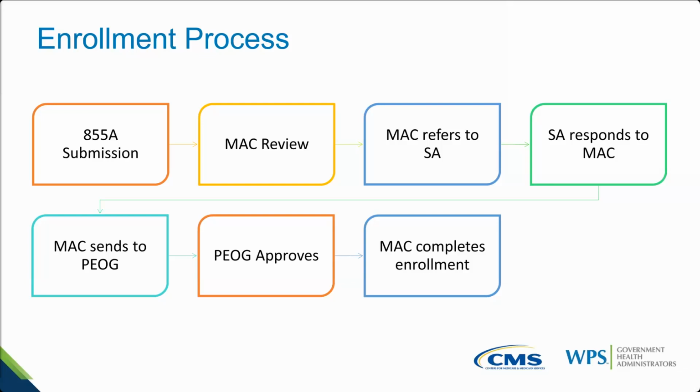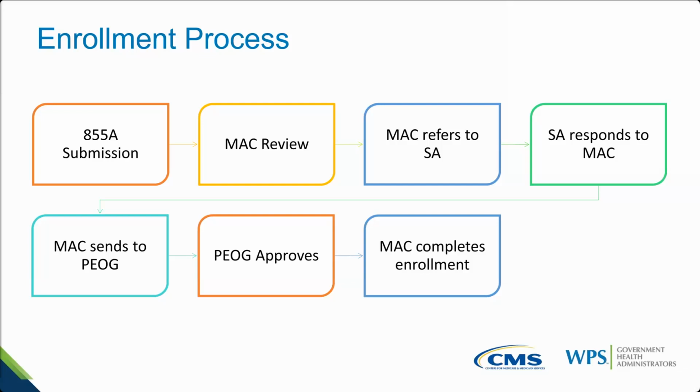That application will result in an enrollment record being created in our PAYCO system, but it's not finalized. Everything's there but that PTAN and that effective date. And it kind of sits in a holding pattern until we receive a response from the state. Now, there's a couple of different responses that we could get from the state. The state's going to come back and they're going to inform us of their decision. Ideally, they're going to tell us, yep, they agree with us, go ahead and approve it, and it'll move on to the next step, which we'll talk about in a minute.